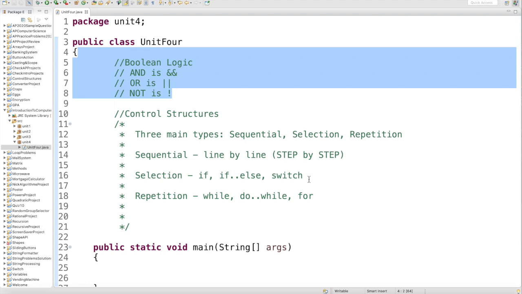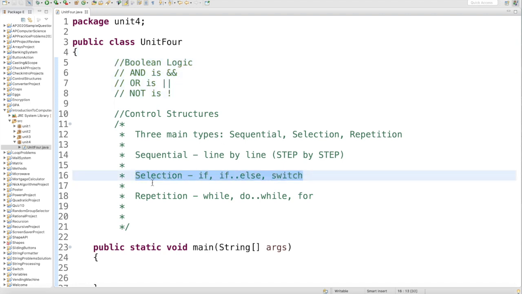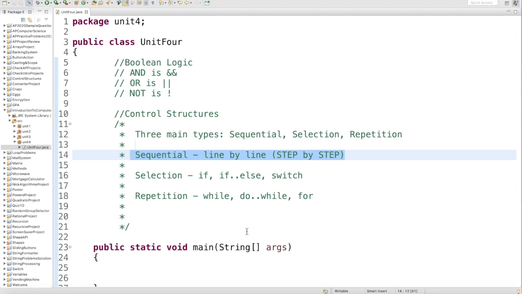Boolean logic. So we're going to need some Boolean logic to do these selections. Repetition also has a Boolean logic tied to it. So while this is true, keep doing this, right? So this is going to be doing this more than once. So there's a selection down here as well, in the sense that there is something that makes this continue, a condition. And so now what happens here is when we write algorithms, the if statement, this if and if else and stuff, we're going to use this in conjunction with that to write algorithms as we go forward. Okay, that's just the overview.